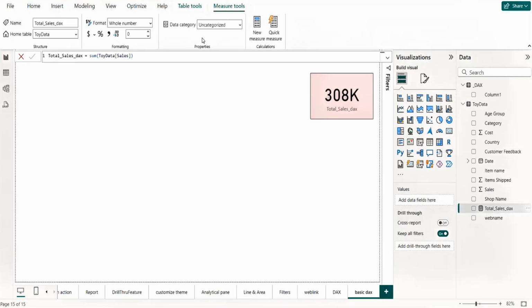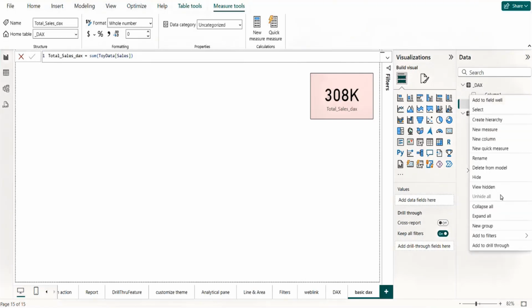So this we will delete, but first what we have to do is select this DAX. When you select the DAX, the measure tool gets activated. From here, you can also change the data formatting, right? So I will say the home table has to be underscore DAX. So this will move there. Look at this now. And now I can remove the field which I don't need, which comes by default, the very first field, because a table can't be without a field.